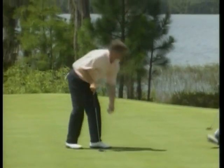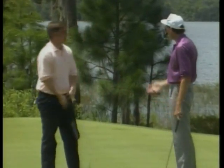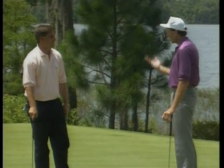Well done, Bill. Nice match. Nice match, thanks. As you can see, even playing a 1-iron off the tee, I can still make a birdie, so strategy is so important.